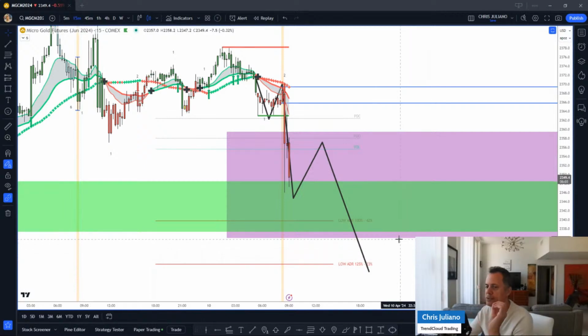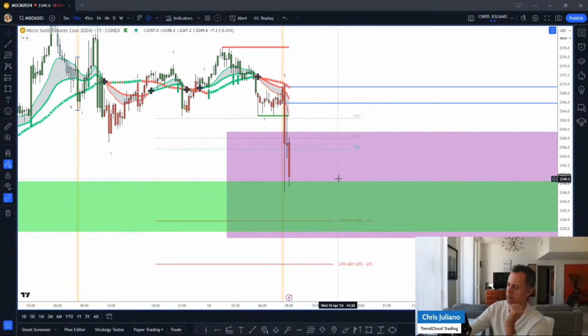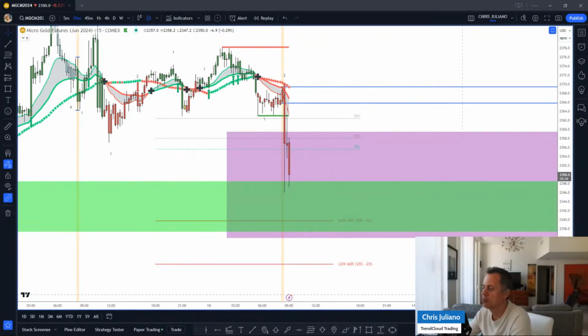Otherwise, you will take every single demand zone that you see, and we don't like doing that. We like to filter out our supply and demand zones. We like to filter everything out, and we like to filter everything out with momentum. Momentum filters.